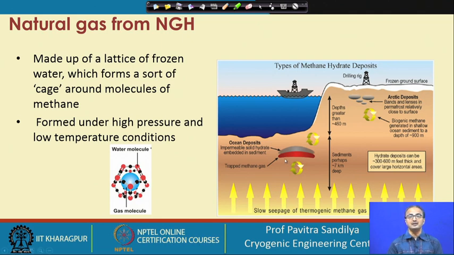Now, again we have to understand that these hydrates are formed within a fixed zone inside the subsea sediment. It is not that the whole sediment is full of hydrates, because if we go deeper and deeper into the sediments, we are reaching towards the center of the earth where the temperature again starts increasing. So, there again the conditions will not be favorable for the formation of the hydrates. So, these hydrates are formed within some particular zone inside the subsea sediments.